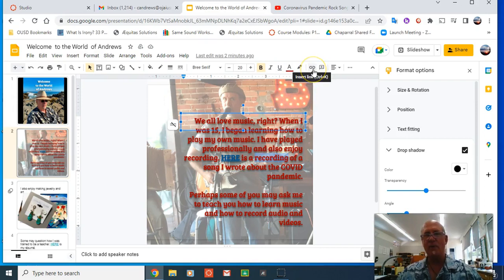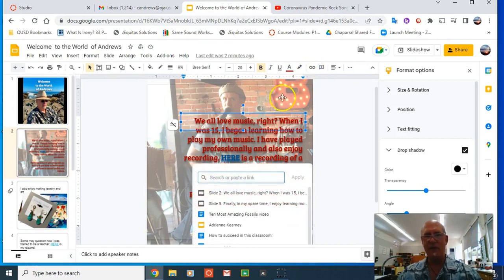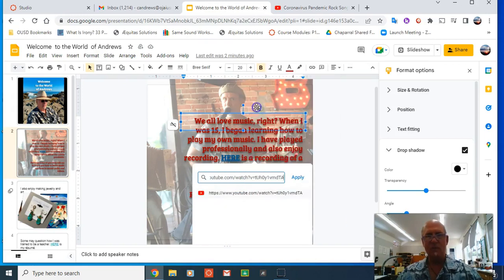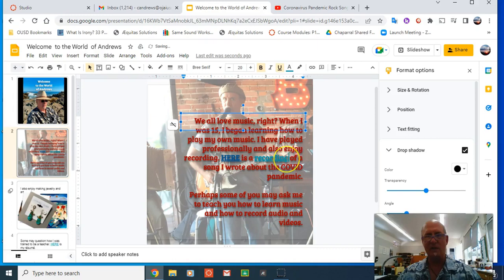Then I go up next to the text choices, pick something that looks like a little piece of chain link and click that. And then right click to paste your link in there, or you could just do Control V. And then now I've got that word as a link. Okay, I already have that linked here, so I'm going to remove that, but now you see how I've done it. So again, you go up to the link tool to insert the link and make it one of your words that's in there.